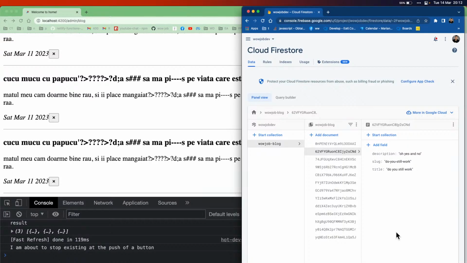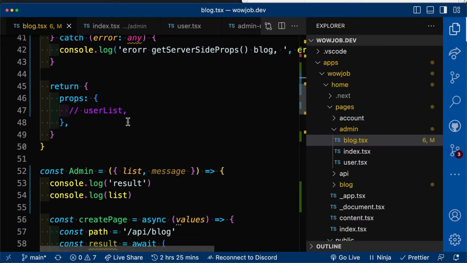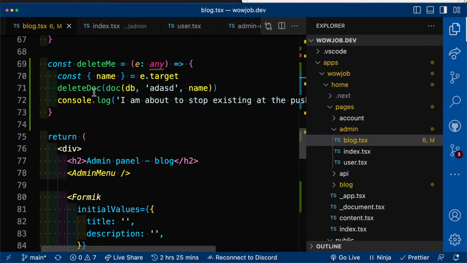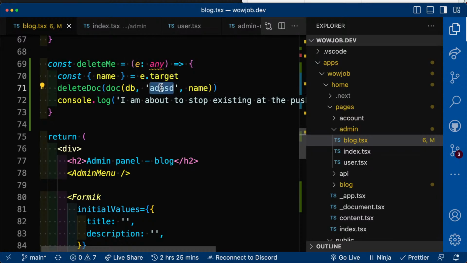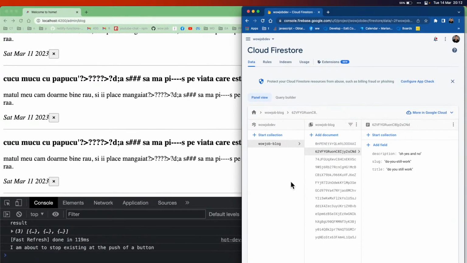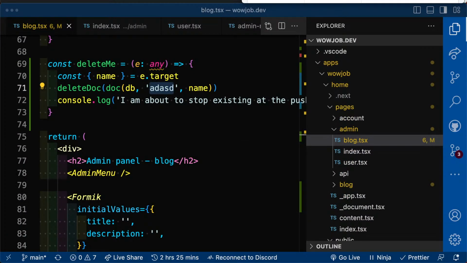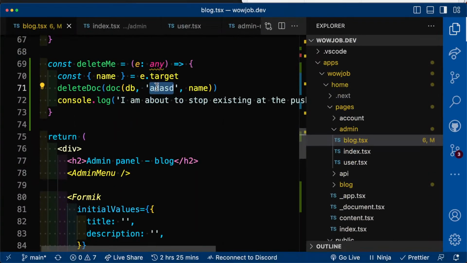Okay, anyway, I was about to delete stuff. So I'm calling deleteDoc with db, and the only thing that's wrong right now is the table name, because this one is not ASD. It's wow job blog.